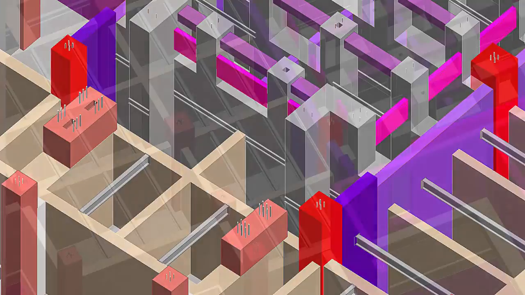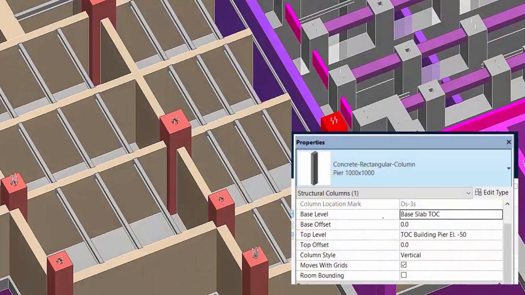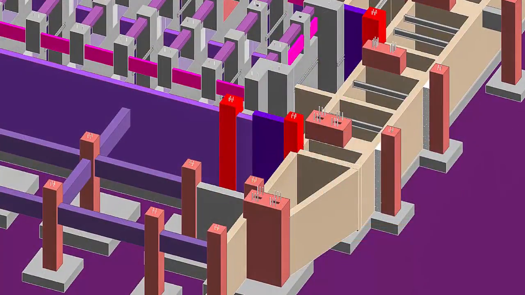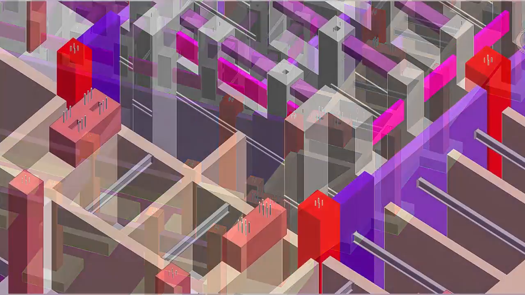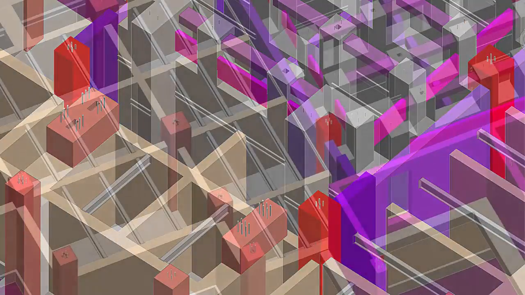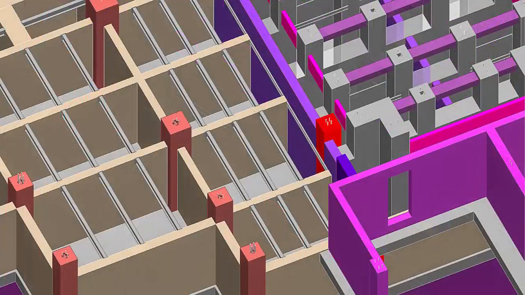In Revit, changing the concrete elevation of a column or a pier is simply a matter of changing the top level property of the column in the Properties palette. Revit will then update the column in the model. All the views that show the column will be updated, and the color of the column will change to reflect the new value of the top level. In AutoCAD, all these changes would have to be done manually.